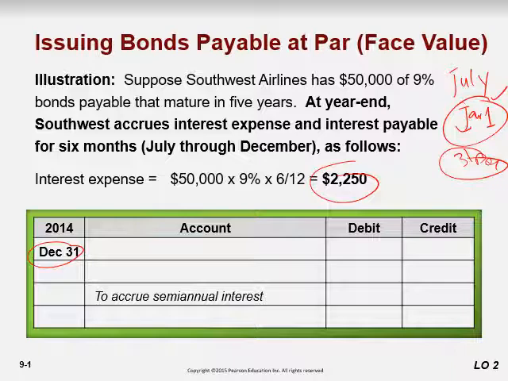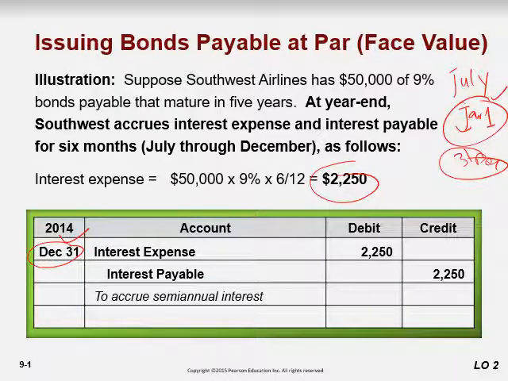But the expense occurred, right? Recall our expense recognition: the expense that belongs to that period is going to be recorded. So the expense belongs to this fiscal year, and it is going to be recorded in this year. So the entry would be interest expense to interest payable, and next year the entry would be reversed when we pay back. So we decrease our liability and we decrease our cash as well.